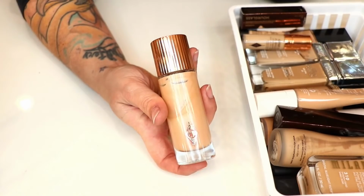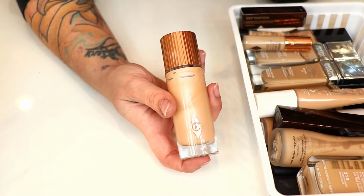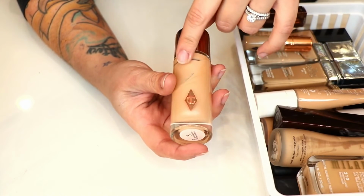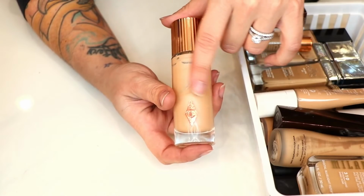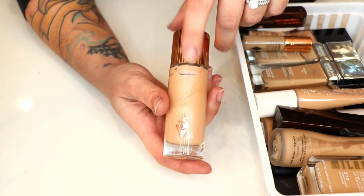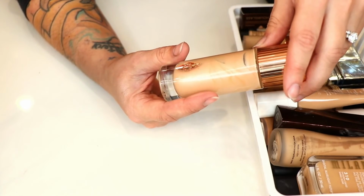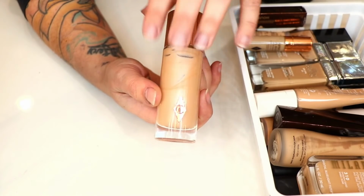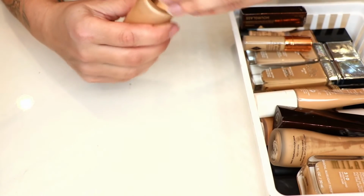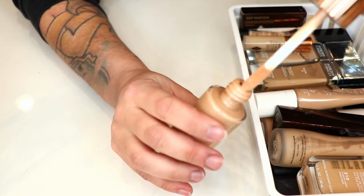The Charlotte Tilbury Hollywood Flawless Filter. This ain't going nowhere. This is a ride or die, must have in my collection. I'm actually thinking about getting another one. But look at the bottle, it looks like all the lettering and everything came off. This is about to come off. But this product is glorious. I don't even care. I think I want to get a different shade, a lighter shade. Or no, I wanted to get a darker shade. Because when I put it on my face, I'll put this on basically as a primer. I'll put it over here.